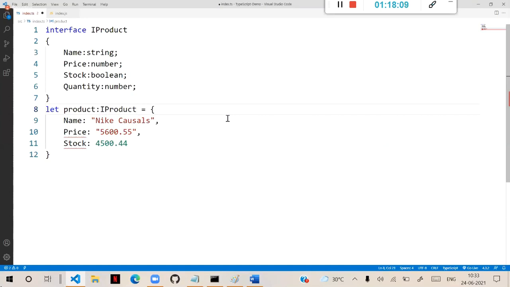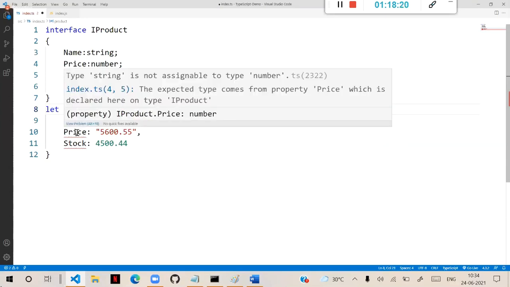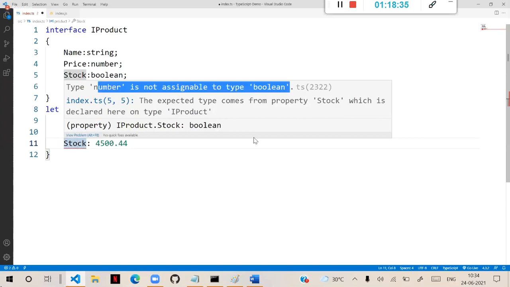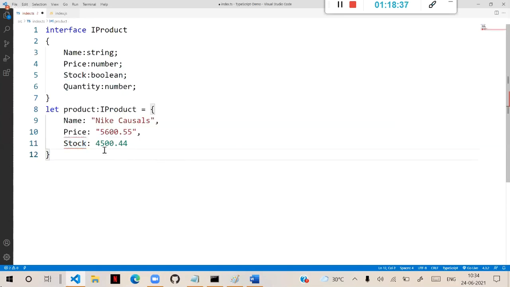It says that as per the contract, price is given as a string, but it should be a number. As per the contract, stock is a Boolean, but you are sending a number. That means we need to design as per the contract.